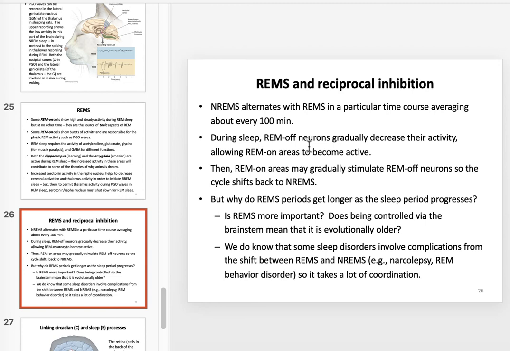But there's some things that we don't understand why they happen, because science, we don't know everything yet. So we don't know why the REM periods get longer as a proportion of that 90 to 100-minute sleep cycle as your sleep period goes longer. So in the early morning hours, more proportion is REM, and we don't know why.